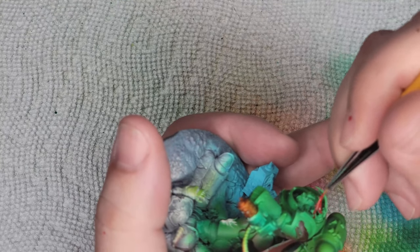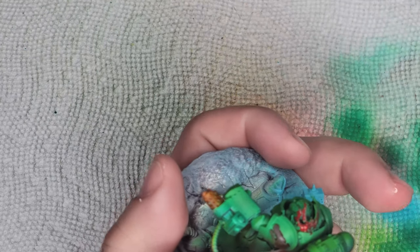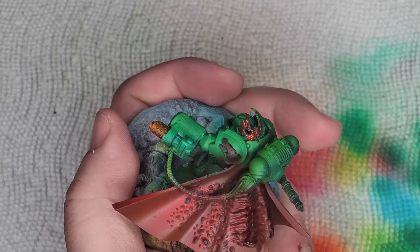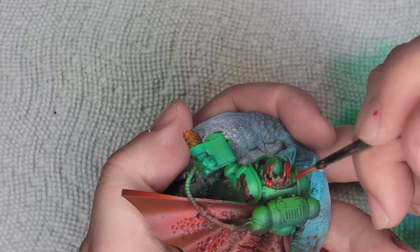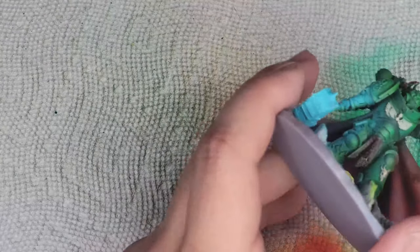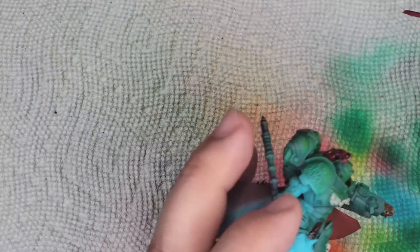And now I'm going to start working on the flames. So I'm using that transparent red to start off with the flames, and I'm going to work from the bottom up, going from a transparent red to the transparent orange, then a regular orange, and then a transparent yellow, then a regular yellow. And I'm going to do that the same way for the flames on his shin and his shoulder pads.